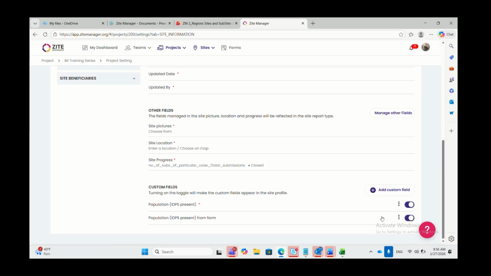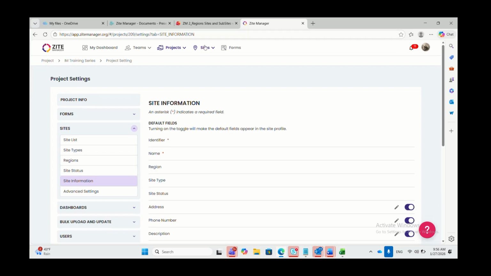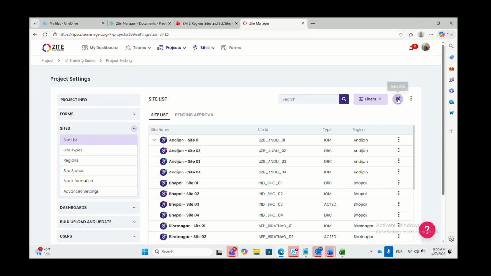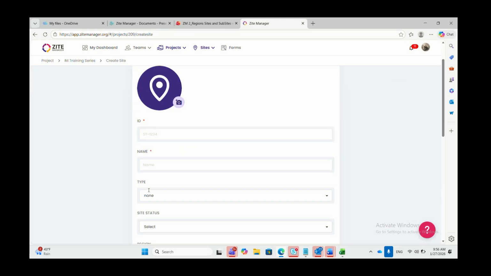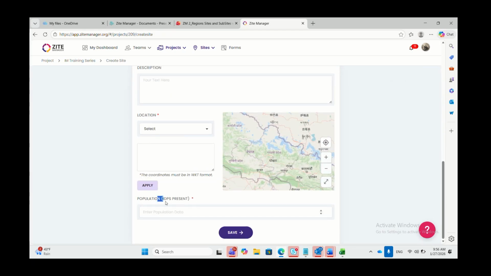You'll notice that there was no option to make it mandatory. That's because you don't actually put this question in. This will be something which draws automatically. So now if I go to a site, let's call it site A, I put in a site monitoring form, then the site information details is going to update automatically. So now let's just have a look. We'll go into site list. Let's say now I create a new site. You can see I have all the same data fields as before, but I will also have the population. That was the first one we made, which was to enter the population data ourselves.